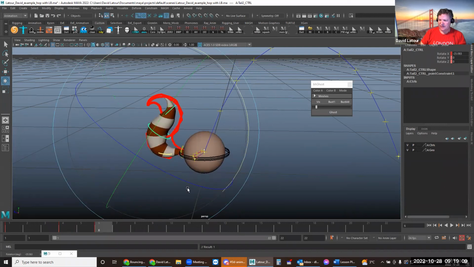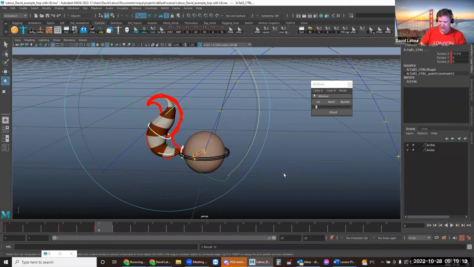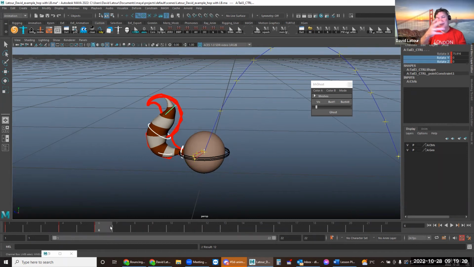There, and then, yeah, I'm happy with that. Tail all, S key again. Now, I'm not actually using the rotate Y and the rotate Z, but I'm keying those channels for now, just in case I had the character turning and wanting the tail to do something else. Now, for this, I'm not actually going to be using those channels, so I can just go like this, delete selected, and just focus on the rotate X.